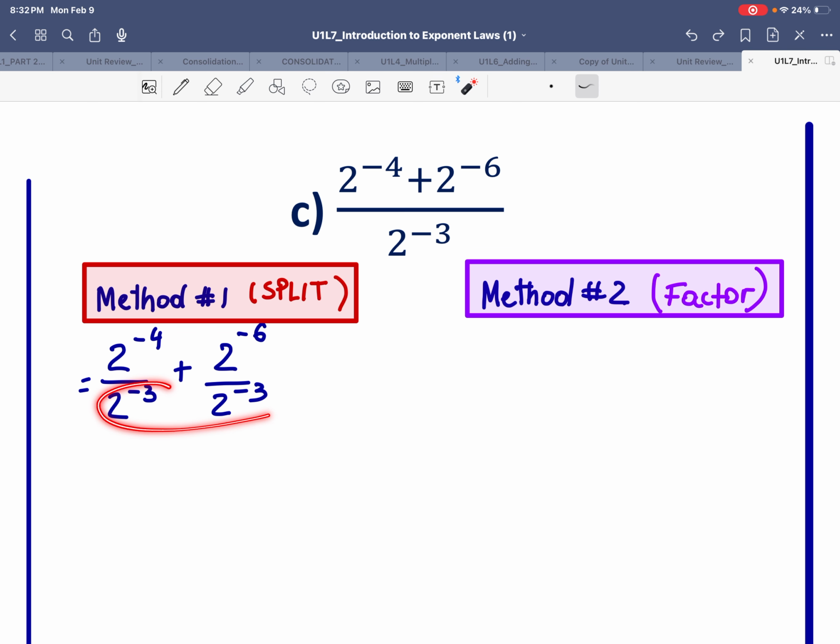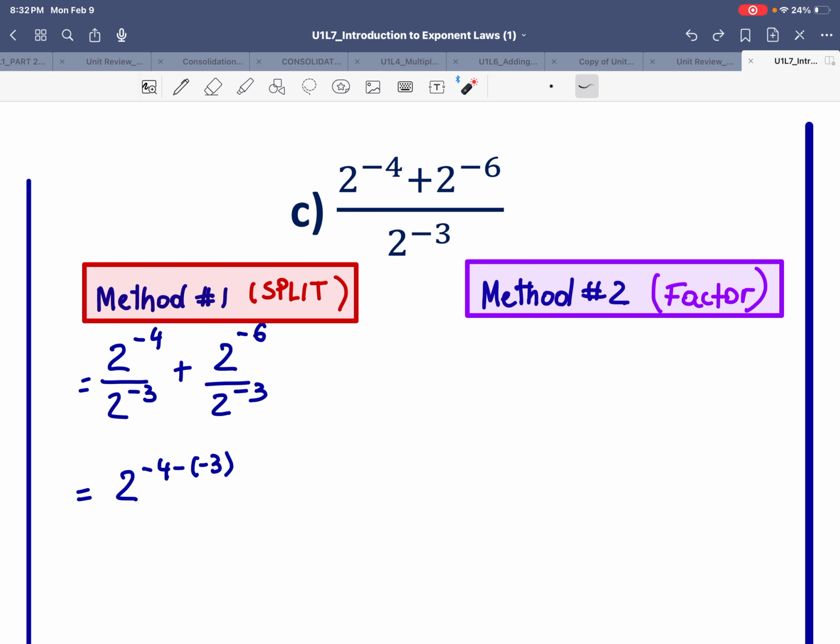Notice how when you add them back, you still get the same thing, because you keep the same denominator and just add the numerators. Since we split it, now we are going to simplify, and that's the purpose of splitting them, so that we can simplify them with each other. Now they can simplify because 2 to the negative 4 is the only term and a factor of the numerator, and so is 2 to the negative 3 in the denominator. Similarly, 2 to the negative 6 is simplifiable now by 2 to the negative 3, so we'll do that. For 2 to the negative 4 divided by 2 to the negative 3, we're applying the quotient rule, so that means we have the power of negative 4, and then we subtract negative 3.